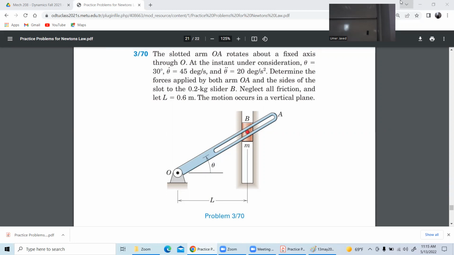Good remark by you, by the way. You did the right thing. This is a good problem to solve in a class. So if I were you, I would have revised my rigid body kinematics. I would have revised, of course, the rest of the topics. I'm just going over quickly. The work energy, the Newton's law, the pulley, everything. Constrained and unconstrained motion and everything.